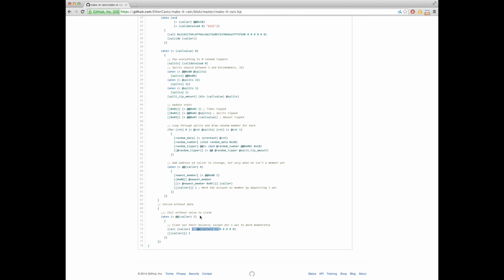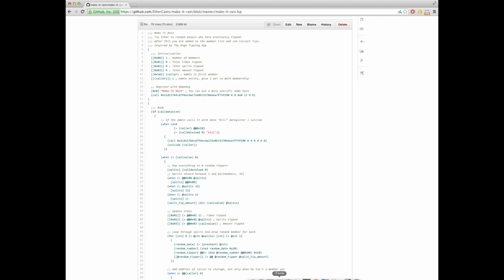And as you said, we could have added an optional argument where you can specify how much you want to withdraw. In that case, we would just use that instead of the entire balance to send out. So we clear everything out, and we reset his balance to one wei to ensure that everything is gone from the account.